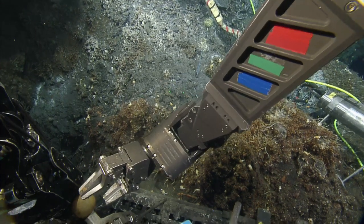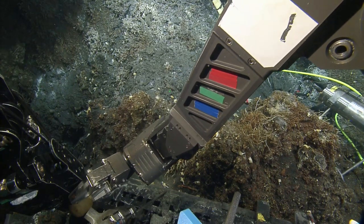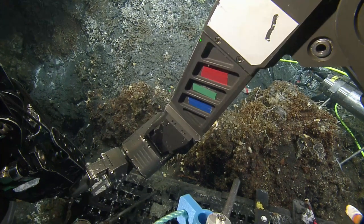That's also low temperature. Are we also looking for fauna? Are we just looking for temperature? Well, that didn't work.